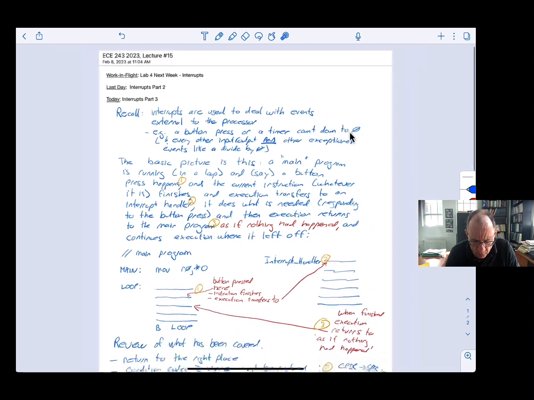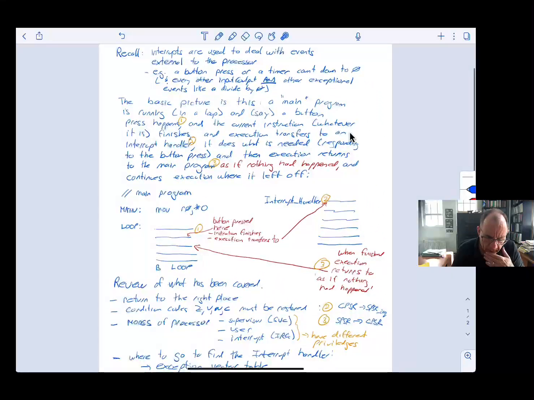The basic picture, once again, is to think of the processor as executing a main program, and the event happens. The event we're going to stick with is a button press as an example of something that we would want to cause an interrupt. So a button press happens when this code is executing over and over again. We don't know what this code is, as I represent it here.